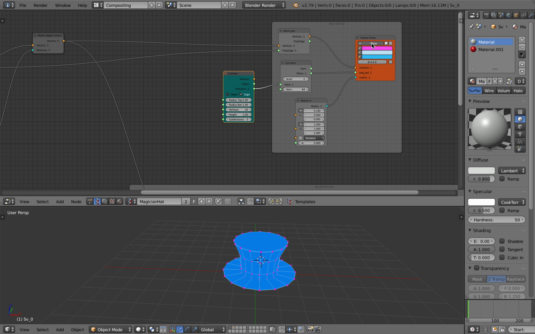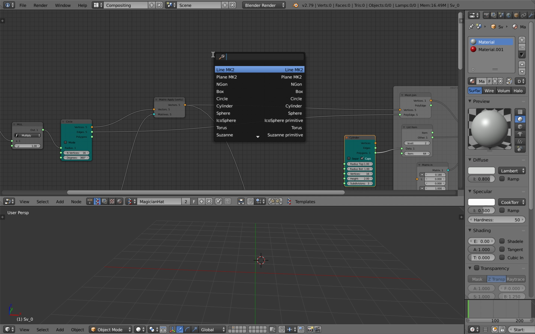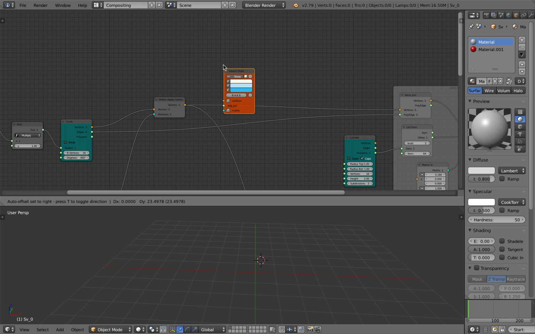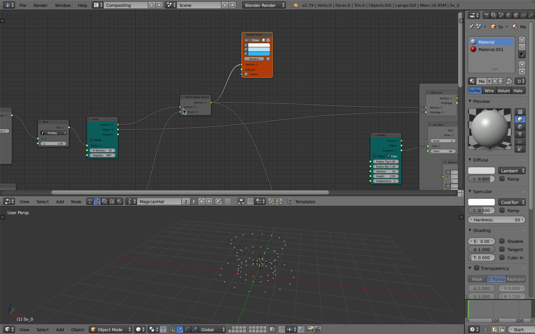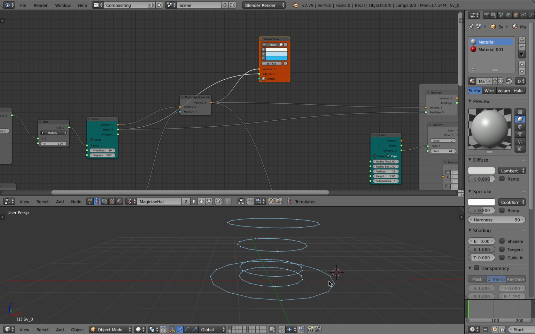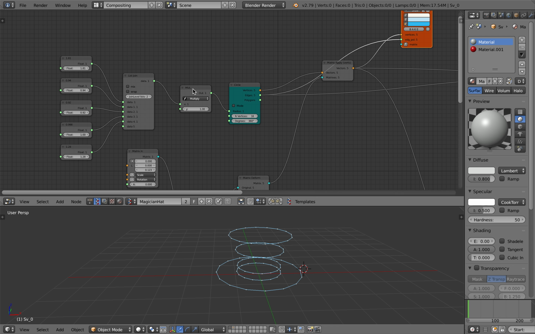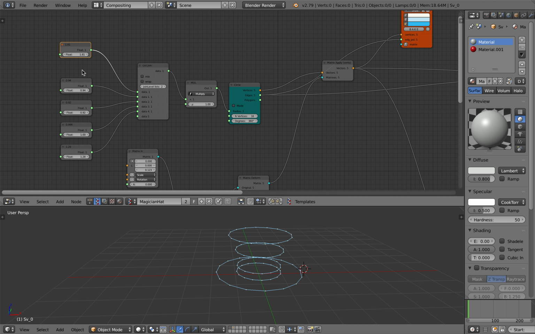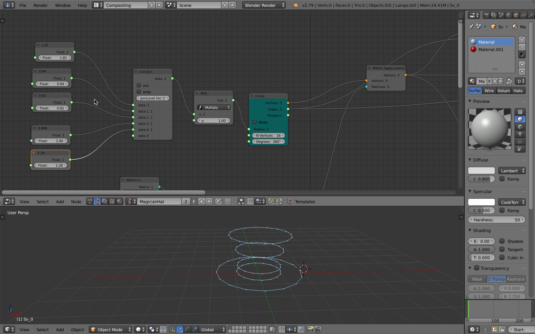So I'm gonna hide this and take a look at this guy right here. We started with just a circle. So 1, 2, 3, 4, 5. For the circles, I have 5 different values, one for each of them.